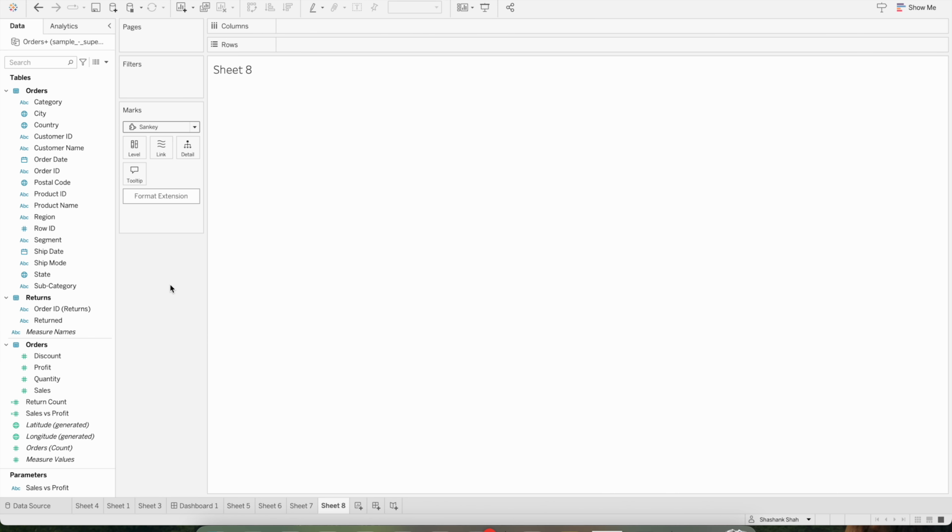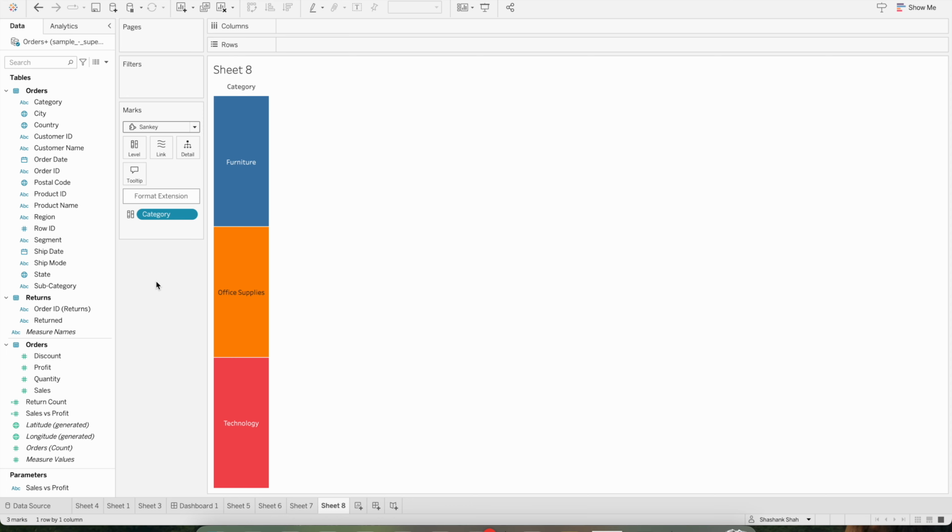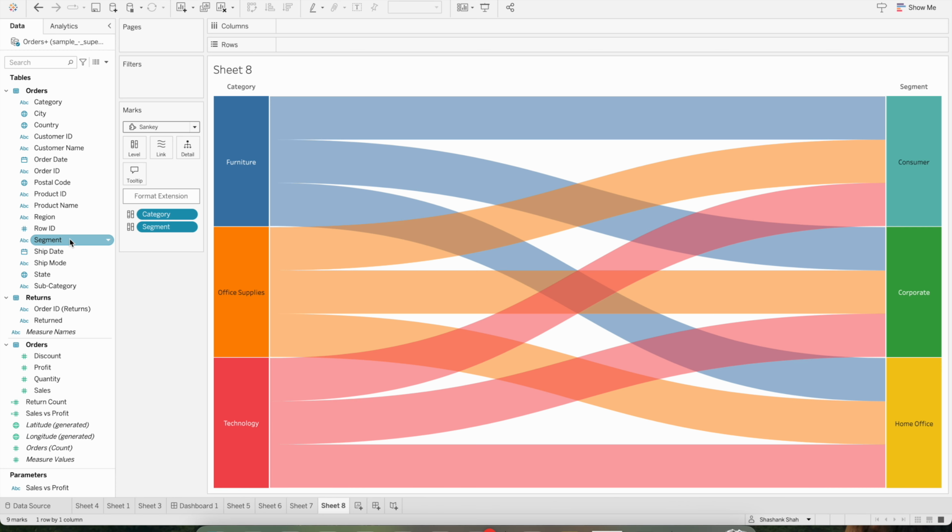Now the second step is to select two dimensions, and obviously you need one measure to link those two dimensions in the Sankey chart. I will select category, and my second dimension will be segment. Once I do that, a Sankey chart is created by default, but these lines don't represent anything because I haven't selected any measure yet.